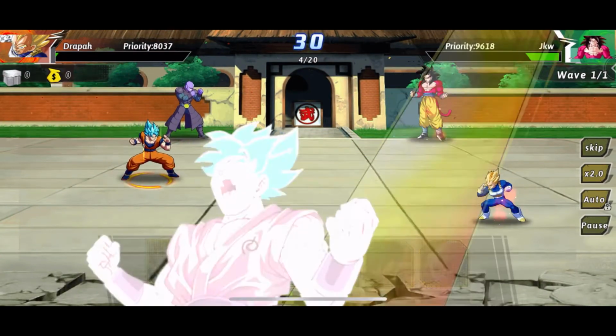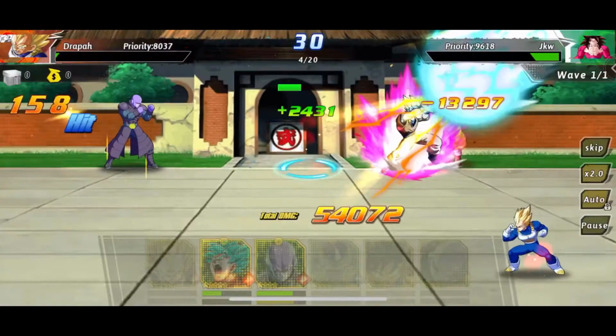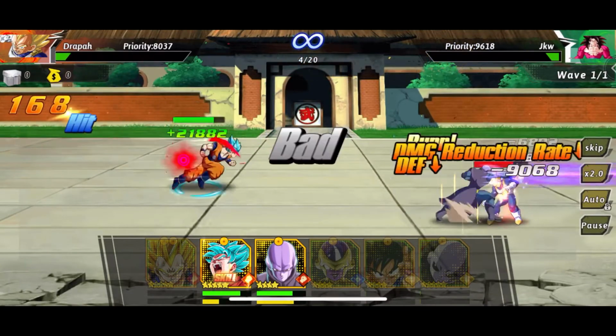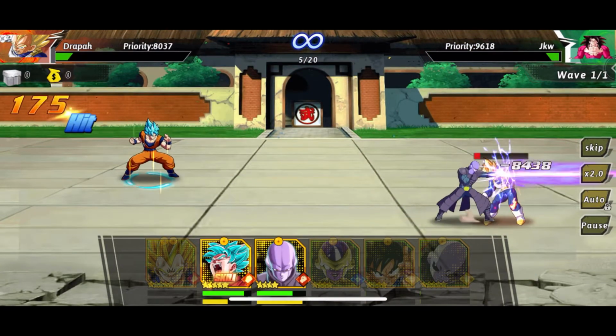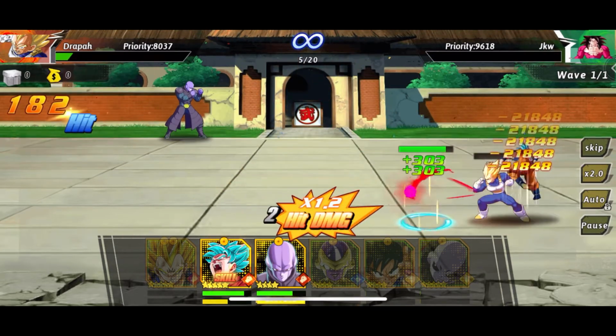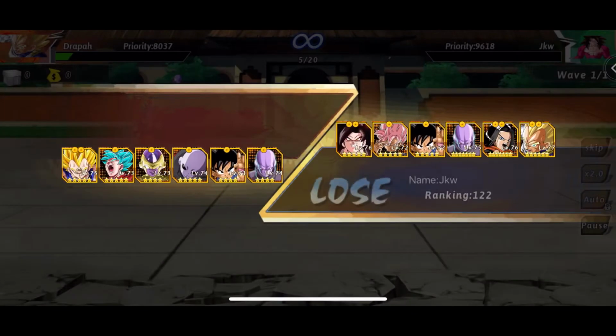And he got his ultimate game up, Super Saiyan 4. Yes, Super Saiyan 4, and his criticals. Yes, yes, yes! Oh, can I get the W here? Go for hit. Oh, I got the W! What was that? I thought I was gonna take an L. I got the W. Hey, okay.